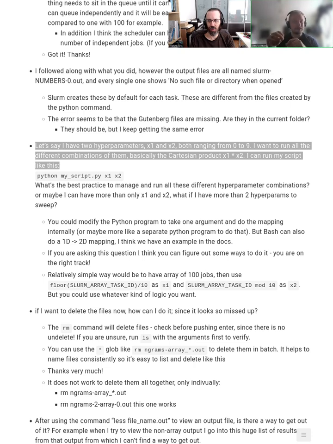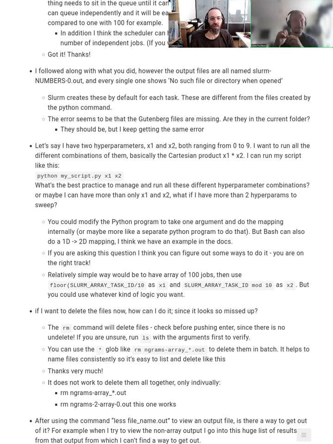If you have something that only takes 10 seconds, but you need to do it 100,000 times, you can split it up so that you have, let's say, 1,000 10-second things running in each array job. And then you set up the runtime, basically how many iterations you want inside one job.